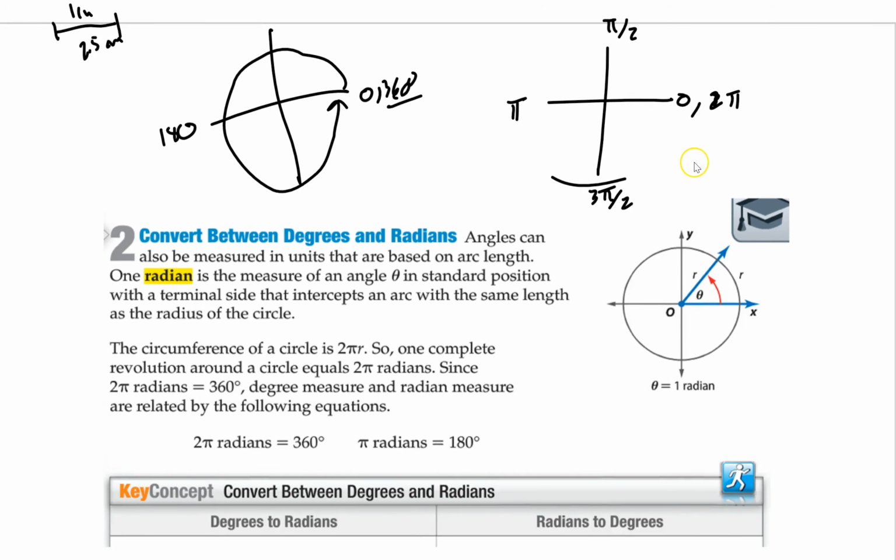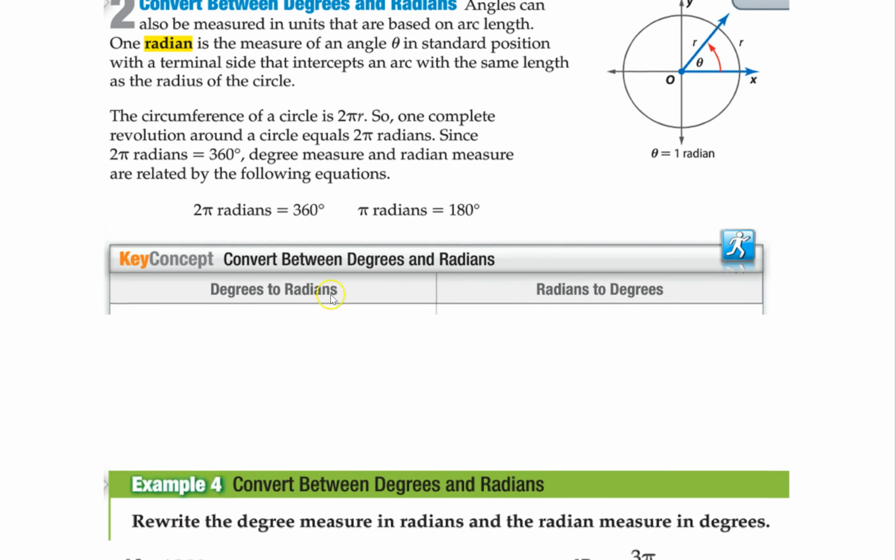So first, let's talk about how to convert. Here's the key, how you go from one to the other. We know that 180 is in reference to pi. Pi is not 180, pi is 3.14, but the way we measure angles, 180 is essentially pi. So if you want to go from degrees to radians, radians usually have a pi in them, so I want pi. It's going to be pi over 180. If I give degrees and you want to go to radians, just multiply by pi over 180. That gets you the pi that radians generally have.